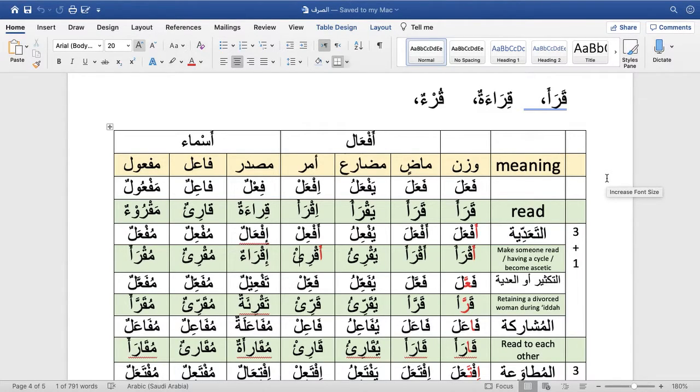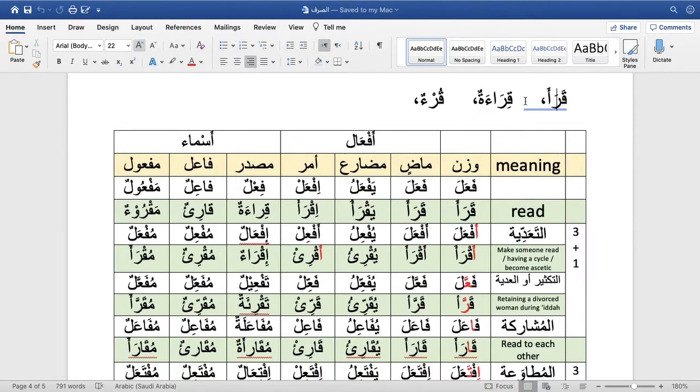Dear brothers and sisters, welcome back to this last lesson on applying أفعال to the table that we have studied early on. In this lesson we shall look at the fi'l قرأ. The reason why I've chosen قرأ is that there will be noticeable differences with the previous أفعال. The first difference is that قرأ has more than the known meaning of to read.